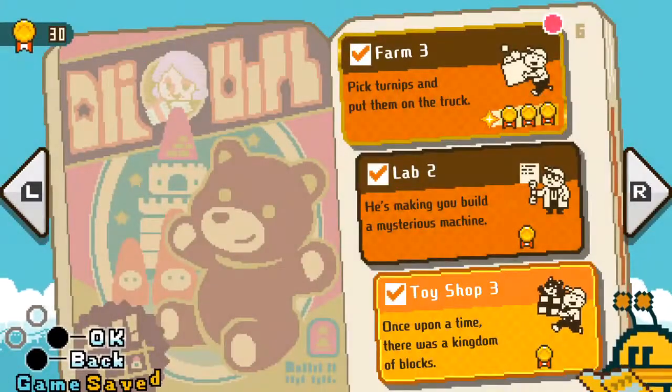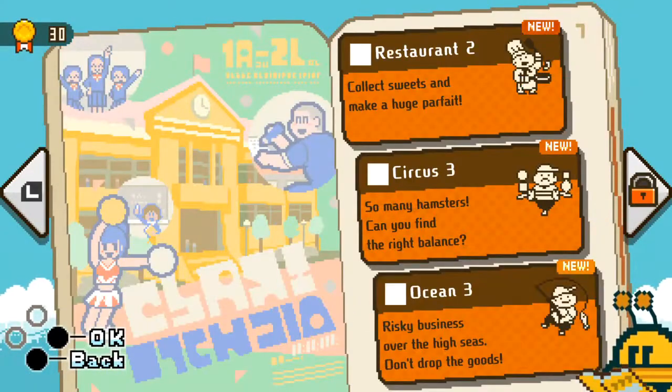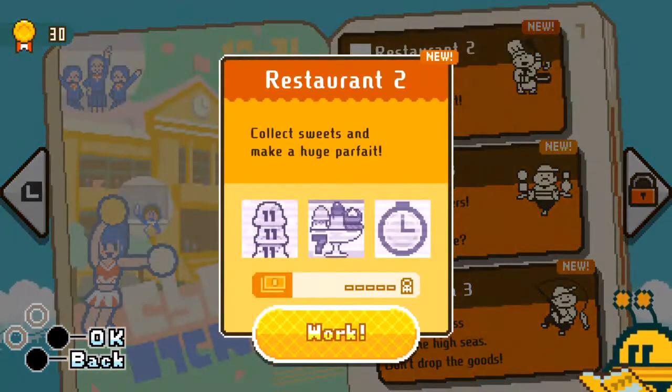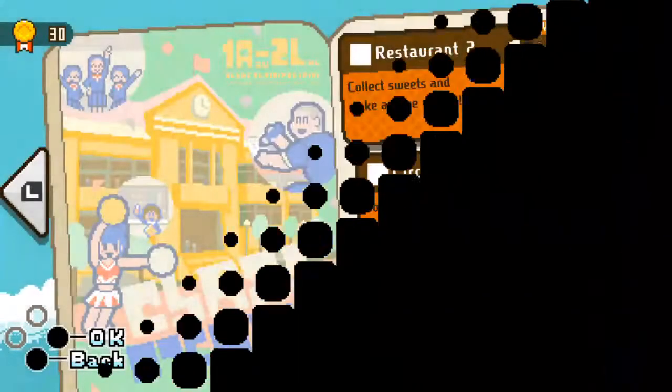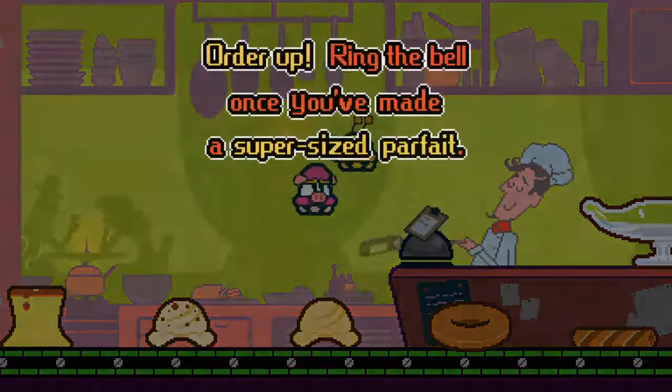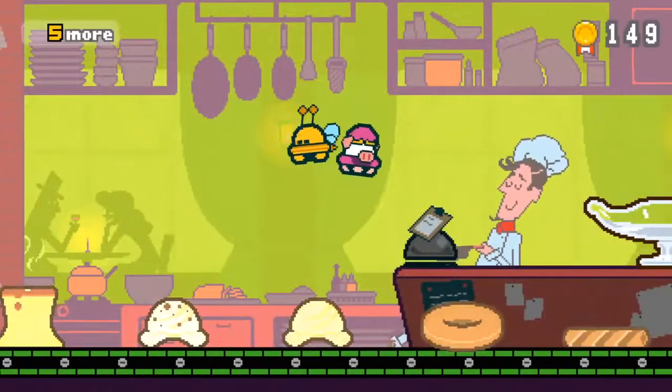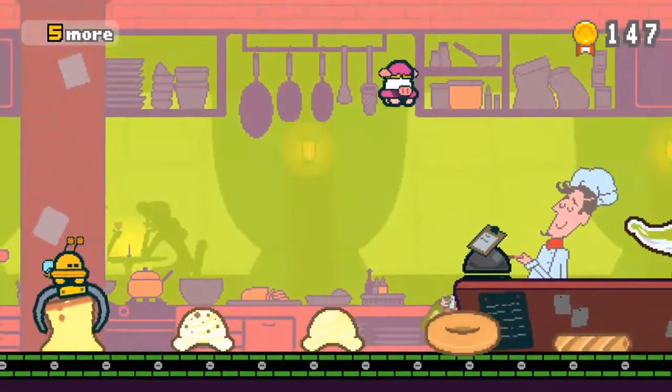Yay, we unlocked the next one. We did enough, that's all right. Restaurant 2, collect sweets and make a huge parfait. Yes. This is exciting. So ice creams? Three ice creams. Seven. And okay, in time. Okay. Oh, look how happy he is. There's donuts. Order up. Ring the bell once you've made a supersized parfait. Oh, I can ring the bell. I'm going to ring the bell. Don't ring the bell.